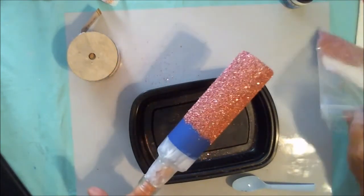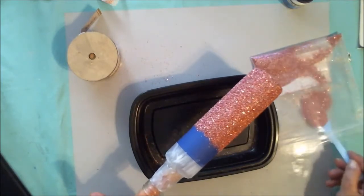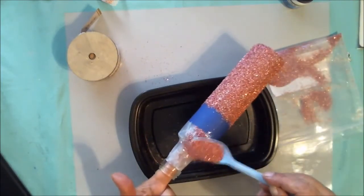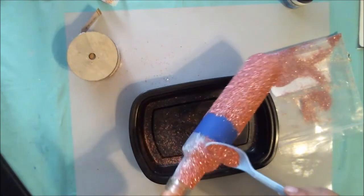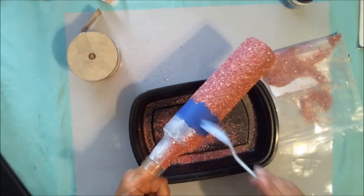All right, so I'm just going to repeat and put the glitter over this part. And this, you kind of have to tip it a little bit because you got that bend.